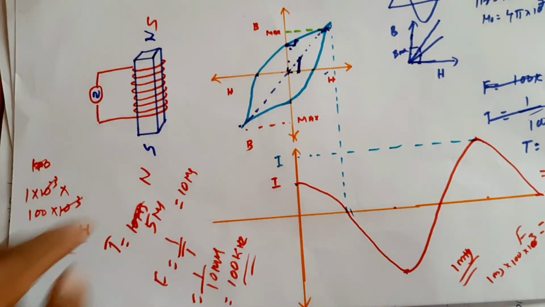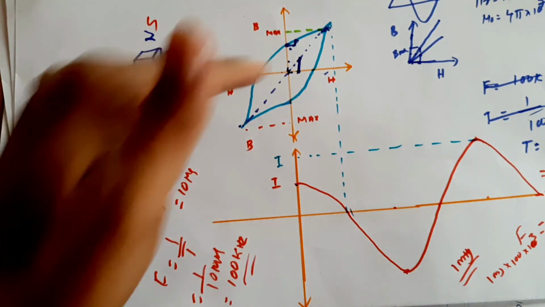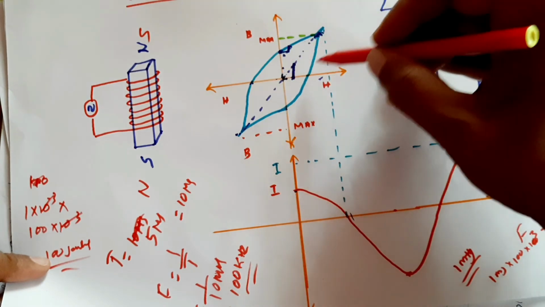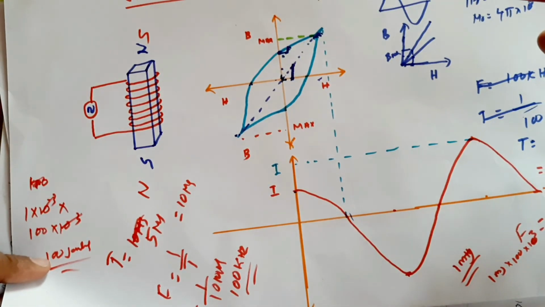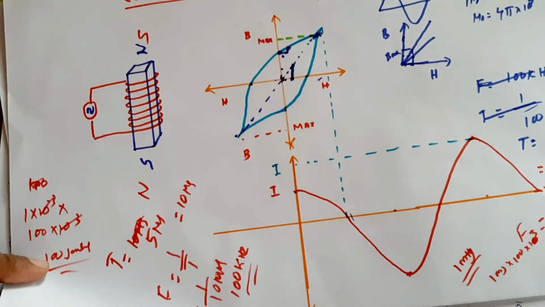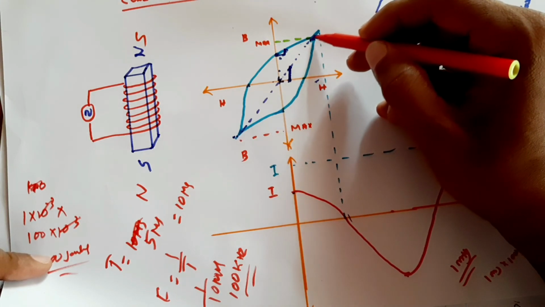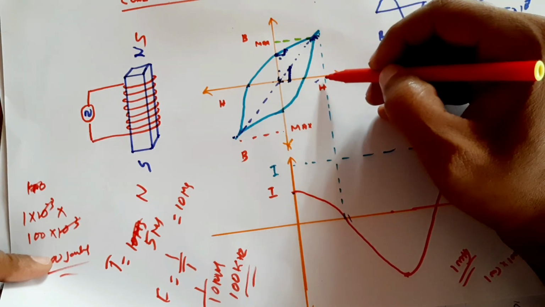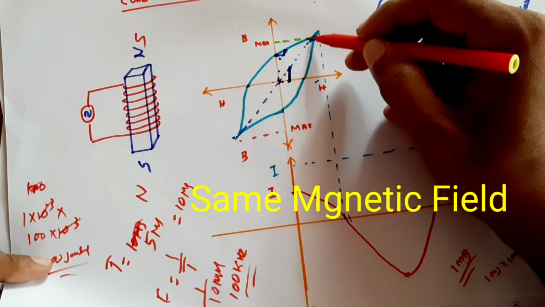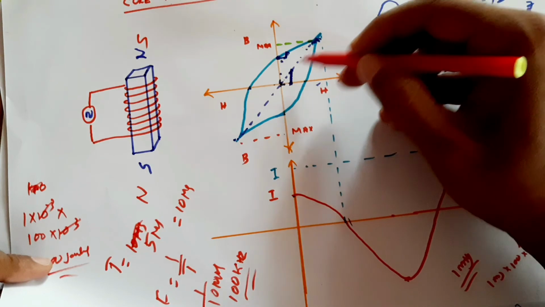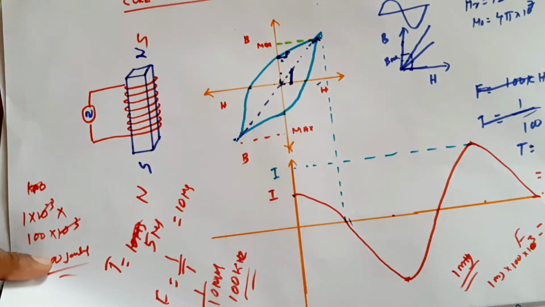That means 100 joules of energy is needed only to change the magnetic poles. So this is called hysteresis. As hysteresis decreases, less energy is needed. So hysteresis is not a good property of the material. If the relative permittivity did not change even after it reaches maximum flux, then with the same flux, the flux in the core would be reduced to 0. This is not happening, so it is not a good one. So this is called hysteresis, core hysteresis.